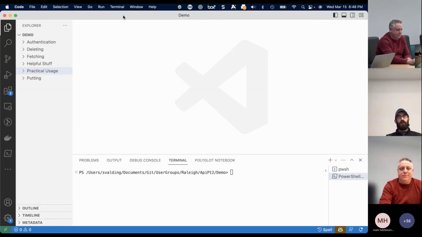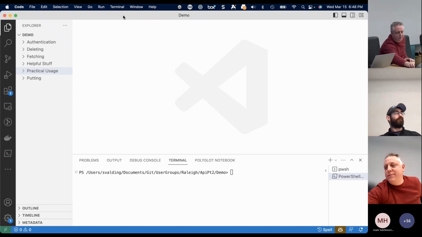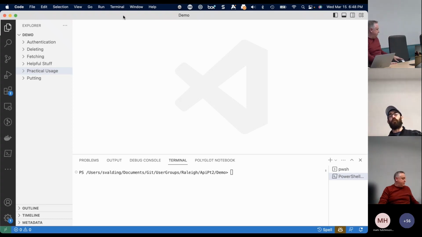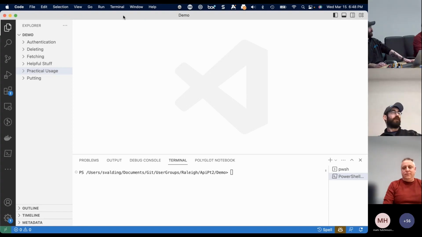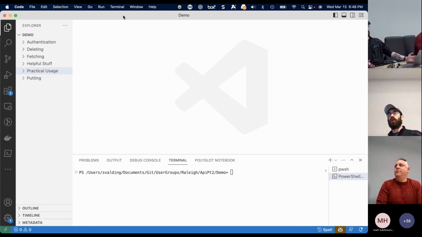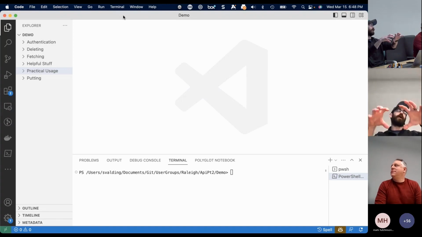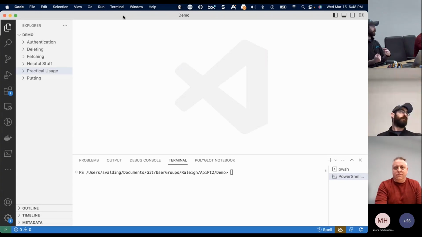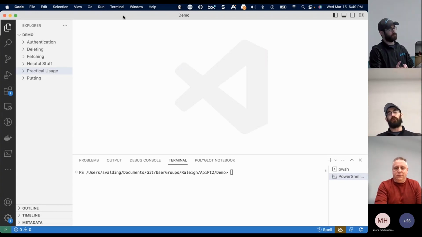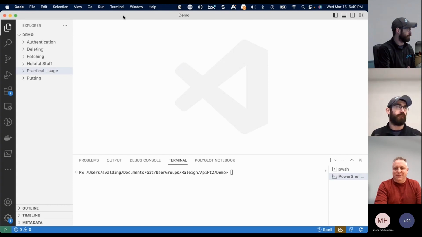So I want to start from the very beginning. For the folks that missed part 1, the gist of part 1 is why are APIs important? So an API is what? It's an application programming interface. It allows you to, no matter what your programming language, have a universal thing that every language can talk to and get data from. Typically, an API is going to return data to you in a couple of different formats, JSON being the most prevalent one.